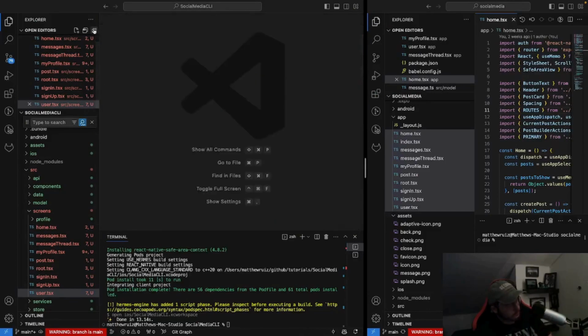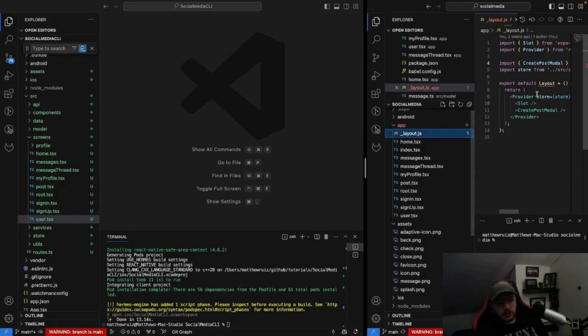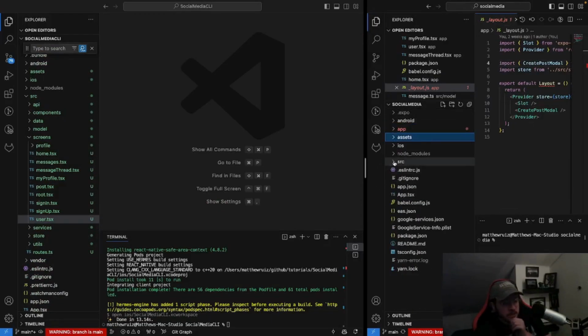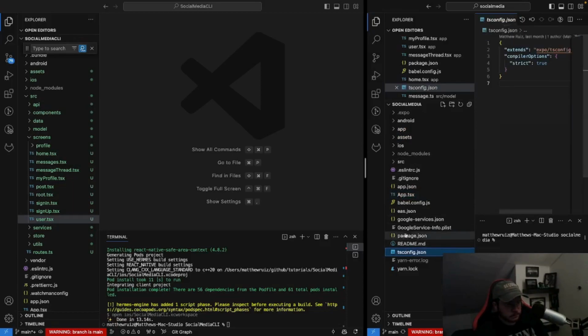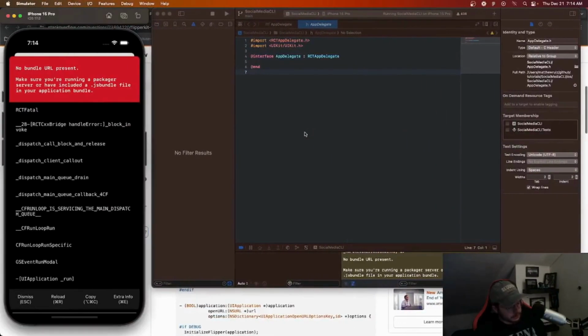I think that's really it. We got layout, which we'll set in the app TSX. But that's it. There we go.